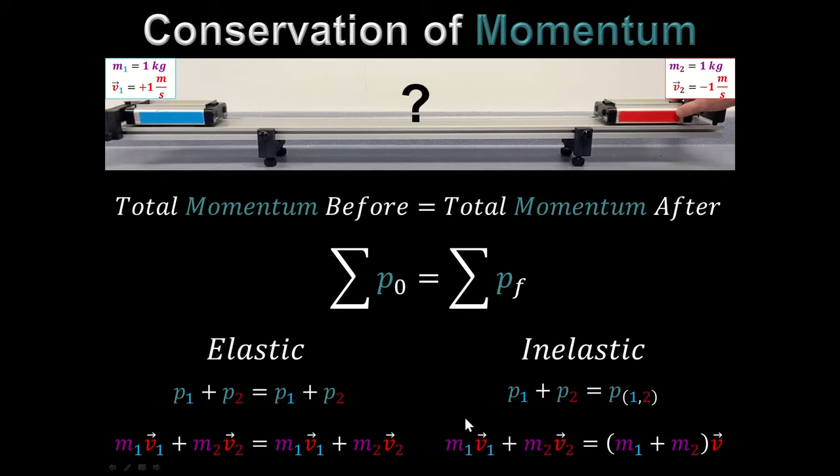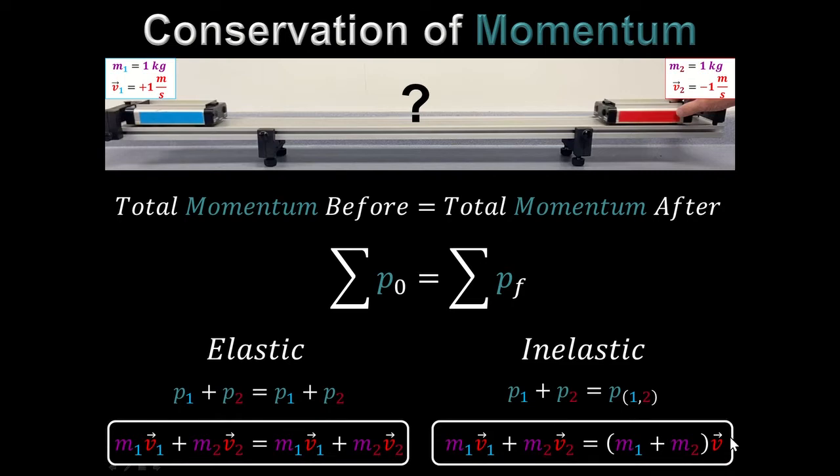All it is saying is that before the collision, this had momentum, and this had momentum. Add them together, that's the total momentum. But after the collision, the mass of one stuck to the mass of the other, and the combined mass moved off at one velocity. Those are our two really big equations in this video. I've got to make sure we're using those two equations.